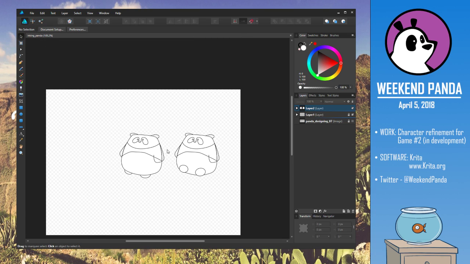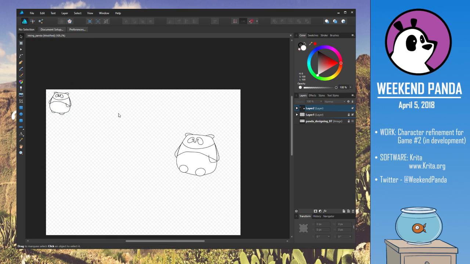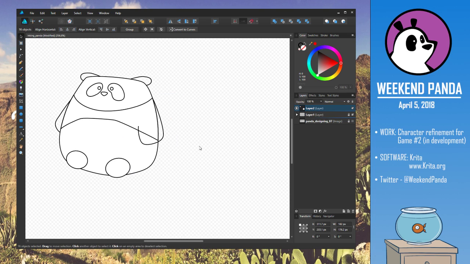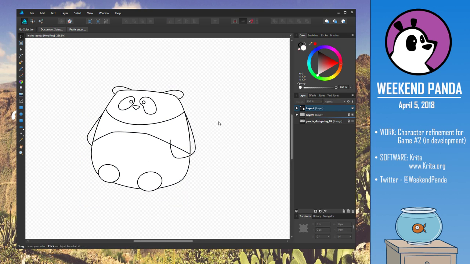and let me grab this guy and move him away just temporarily. You go in the corner, and then we'll move him back to the middle, and we'll keep messing with things. Okay. So this is the character model for the upcoming game.